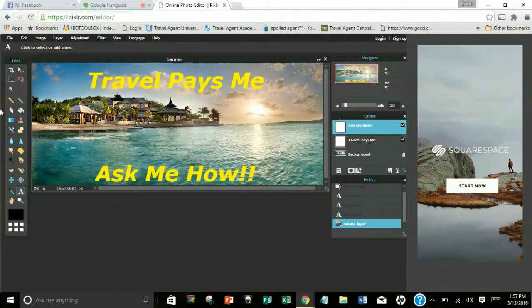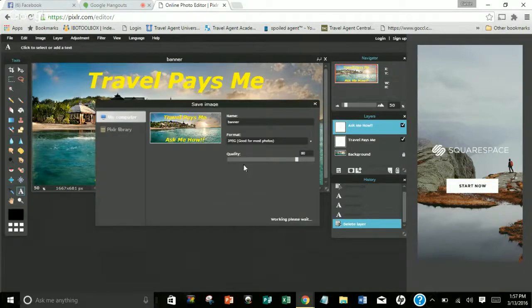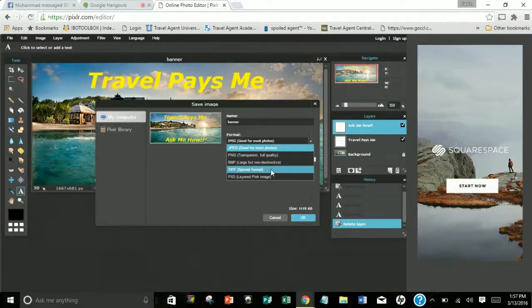And then all we're going to do, guys, is we're going to come over here. We're going to hit save. If you want to put it in your pixel library or you want to put it on your desktop, we're going to always rename it. We're always going to take the quality and make it 100%. You can always save it in a PNG, a BMP, a TIFF. So you have different options to save it in. I always do JPEG just because every system pretty much recognizes JPEG.